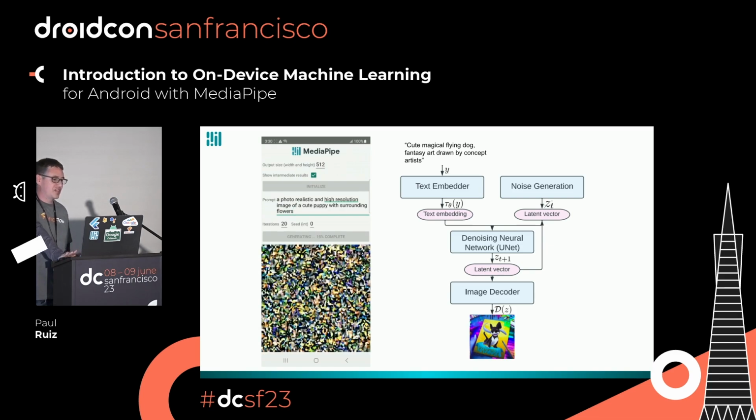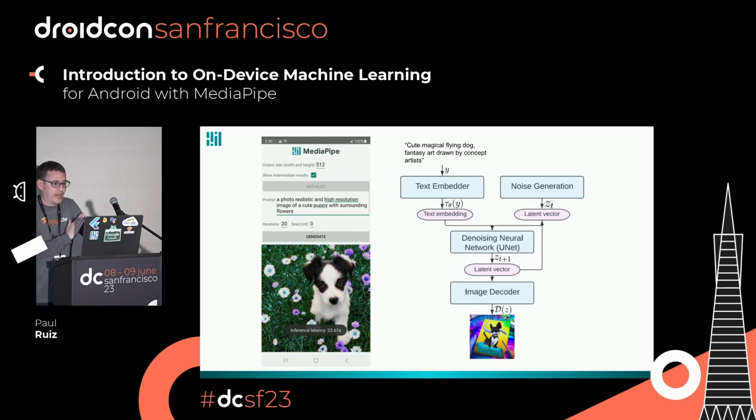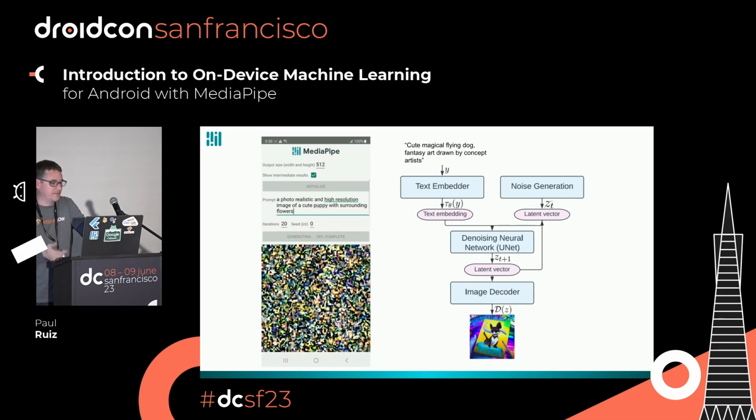And then the second type of generative ML is actually image generation. Again, this is actually all happening on device. It doesn't go out to the internet at all. It is completely running a model on your Android phone, which is kind of cool. So rather than the GAN technique, which a lot of other generative models are using, we're using something called diffusion. So essentially this works by taking some text, figuring out what the keywords are related to that model, and then creating a large amount of initial noise, which is that staticky part that you're seeing there. And then essentially it's going to run through multiple iterations to try and denoise it to make sense out of that static and get it into a better spot.